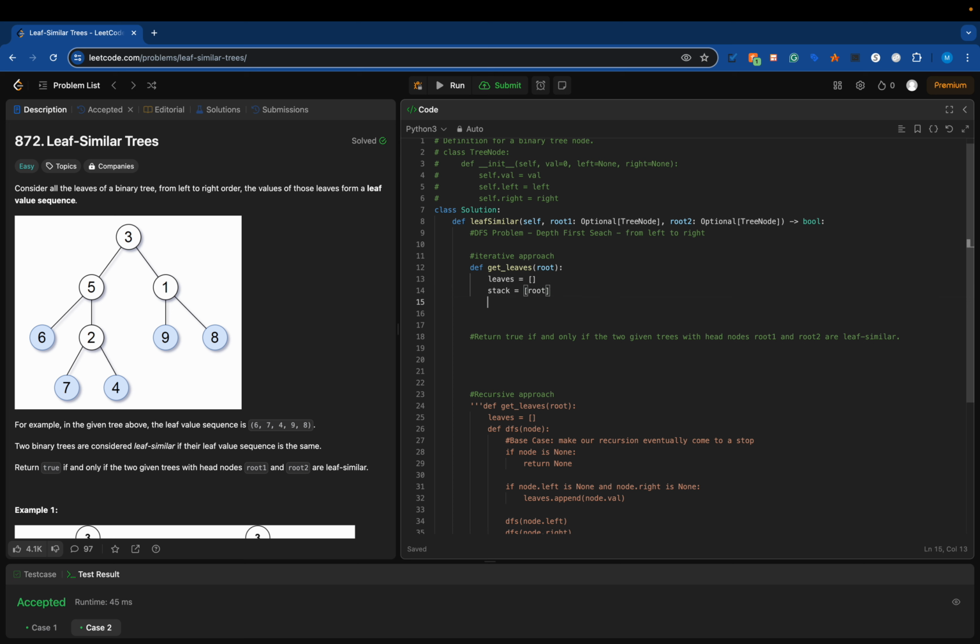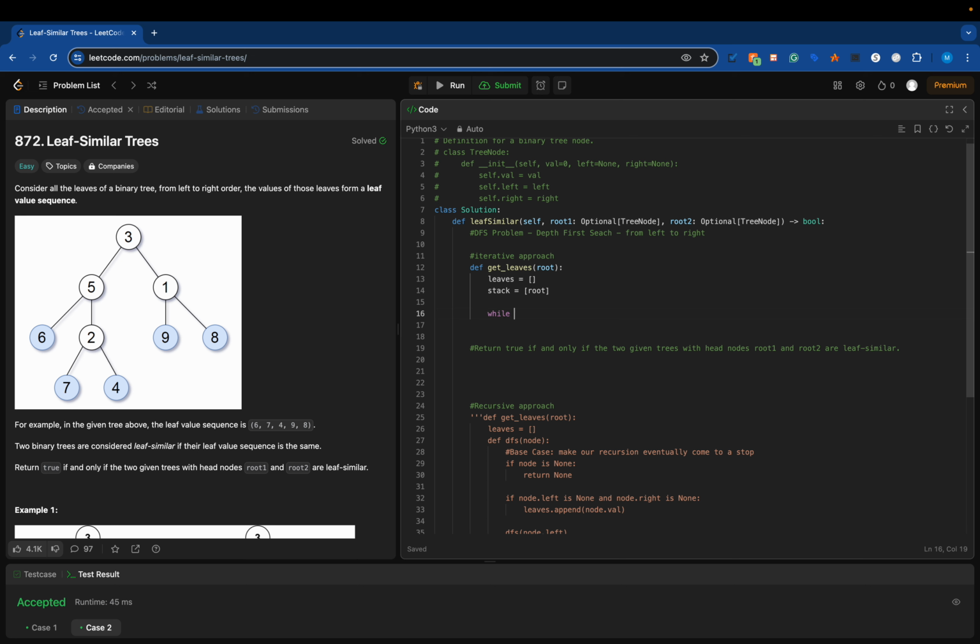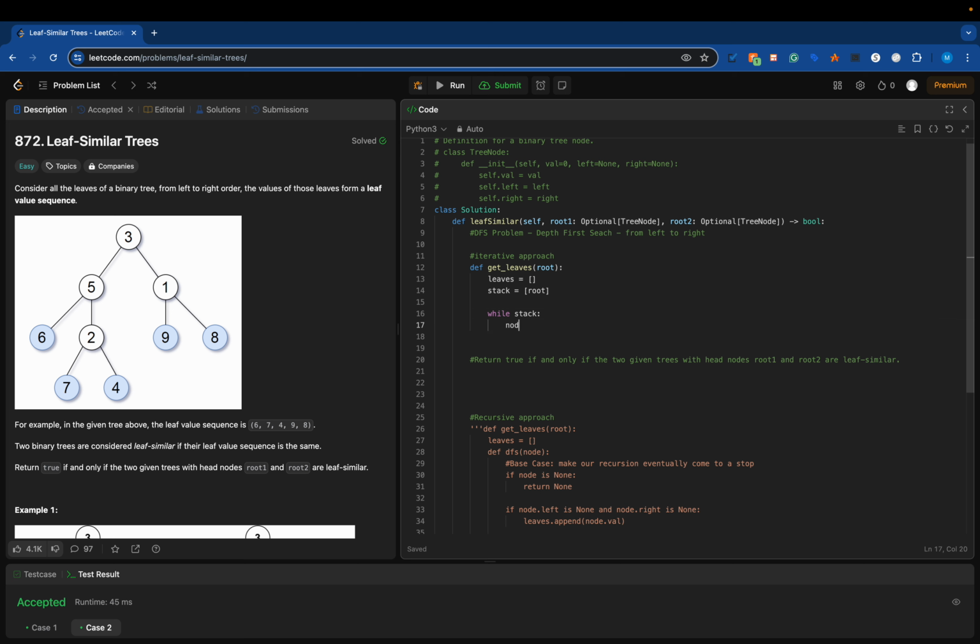So while we have our start, node equals to start dot pop.